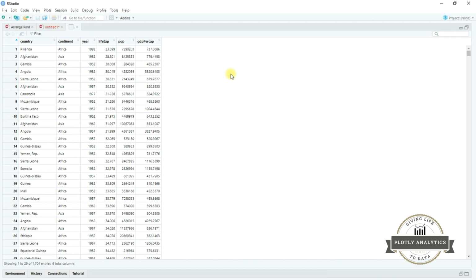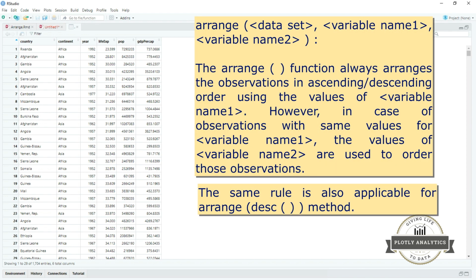The way the arrange function works is that it always arranges the data using the first variable. In this case, the first variable is life expectancy, so it has arranged the data with respect to the life expectancy values. Now what's the role of the second variable here? The second variable is only used when there are multiple observations in the first variable that have similar values.